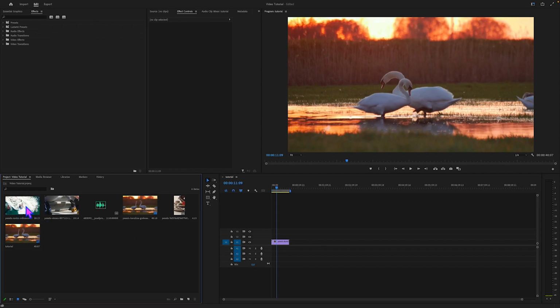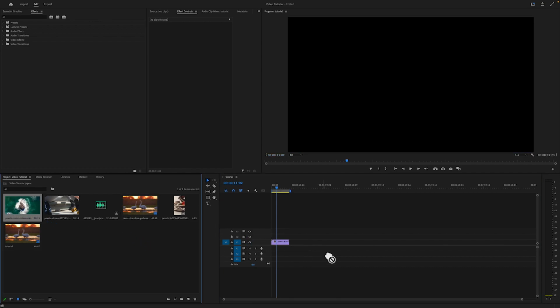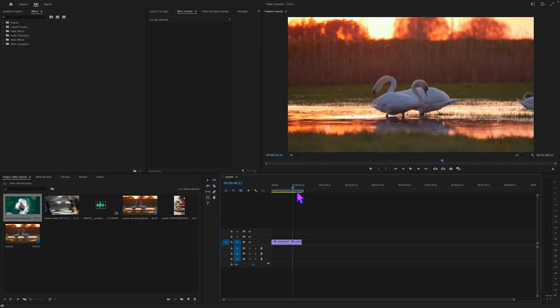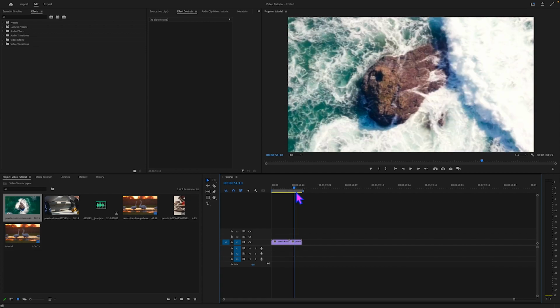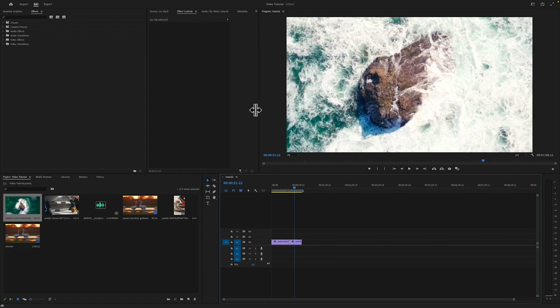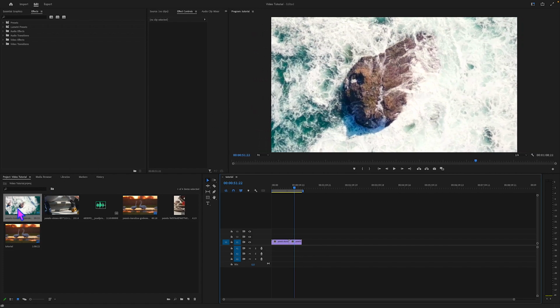And then I'm going to go ahead and bring in the ocean footage. Now I know the ocean footage is really big. I remember from looking at them. So if I look at this footage, you can see here that we're very zoomed in on the rock. And if I just look at my clip right here, wow, this is really zoomed in. So how are we going to fix it? We need to shrink it down.